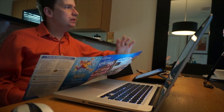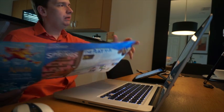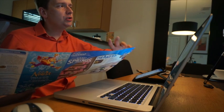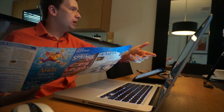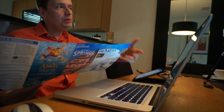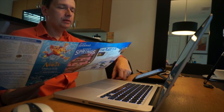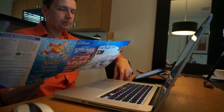At the same time, let's give this time. Let's give them an opportunity to finish. As I showed you, a lot of this was under construction, so I think it's probably too soon to be highly critical. Let's look at the finished project as it continues to evolve over the years. So I hope you enjoyed looking at some of these aspects of the new Disney Springs in Orlando, Florida.